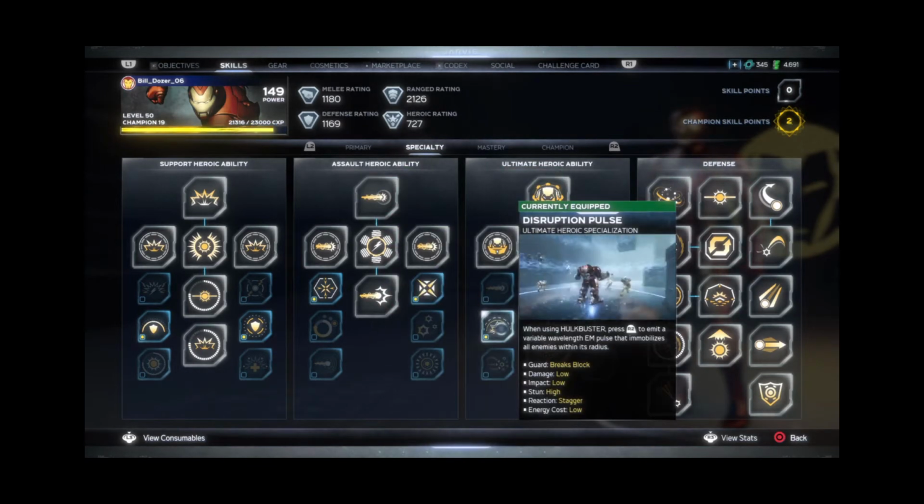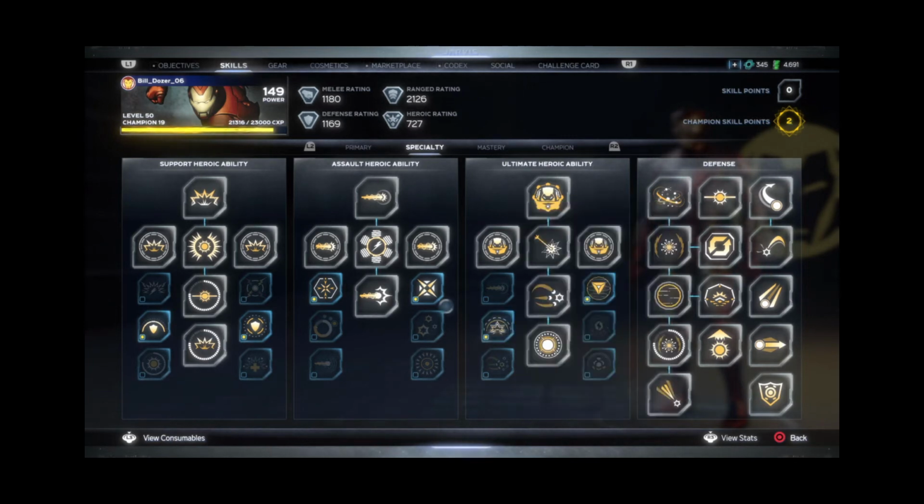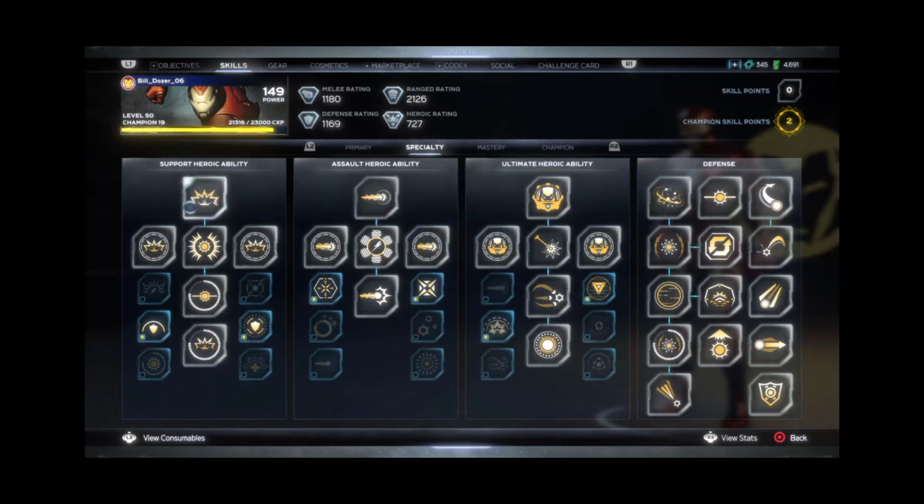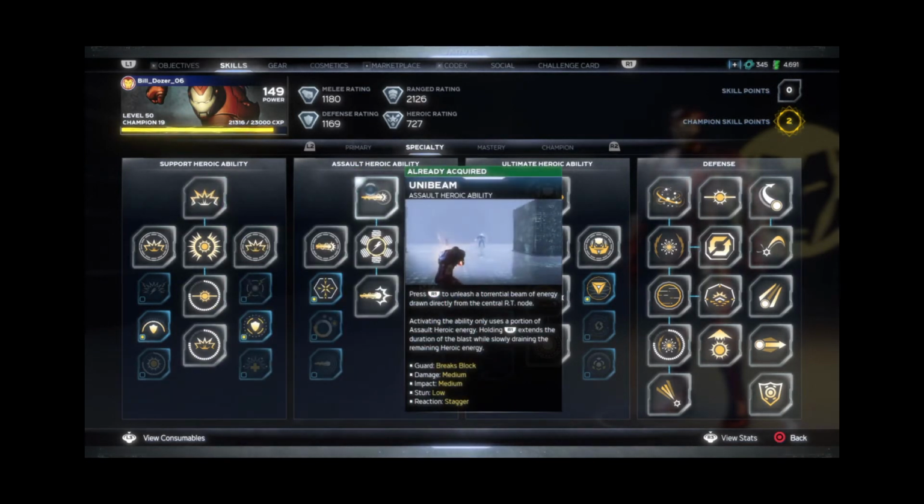And then for the Hulkbuster, I use the EMP so that I could get some stun damage going and perform some takedowns, and those could spawn some orbs so that I'll have some more heroic energy to charge up mostly my Unibeam, but Arc Overload too, because my Unibeam does charge up somewhat quickly.